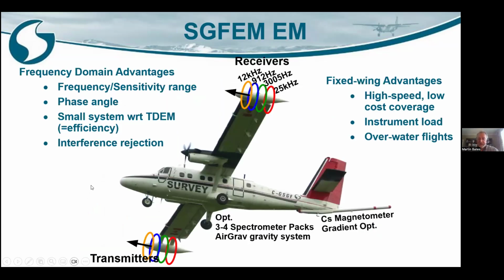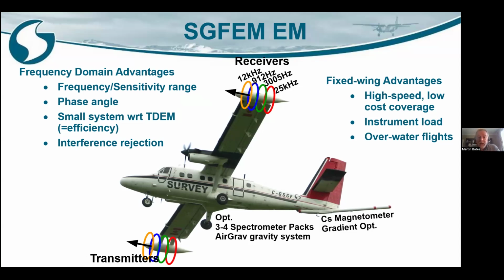So here's a Twin Otter. We have two of these guys. And one of the nice things about this plane is that we can put a lot of equipment on it. We can put a gravimeter in there. We can put a gamma ray system in there. We can put a stinger out the back with a magnetometer. We can't put wingtip magnetometers on this guy because that's where our frequency domain system is. And the transmitters in particular will screw all the mag up there pretty badly because there's lots of magnetic field associated with those. They're generating them after all. So there's no gradient. We can't do mag gradient with this thing, but we can do straight single magnetometer measurements.